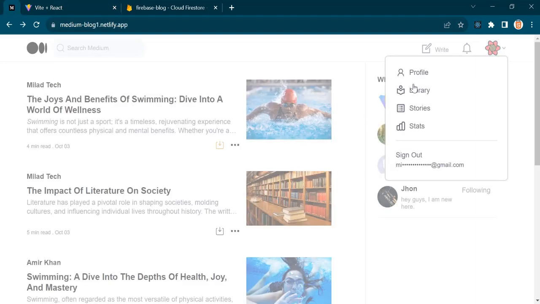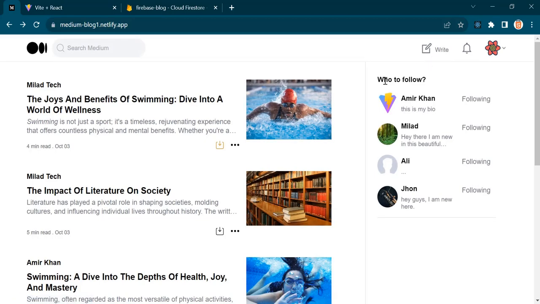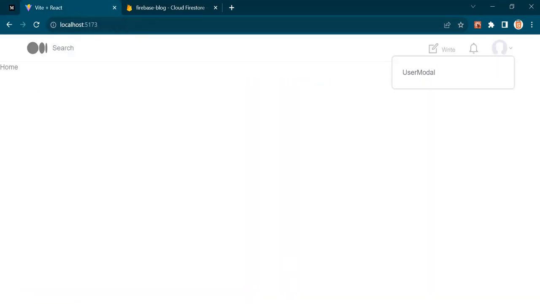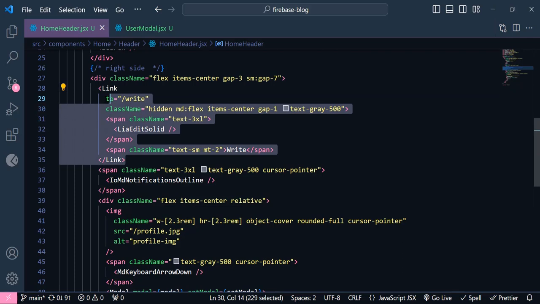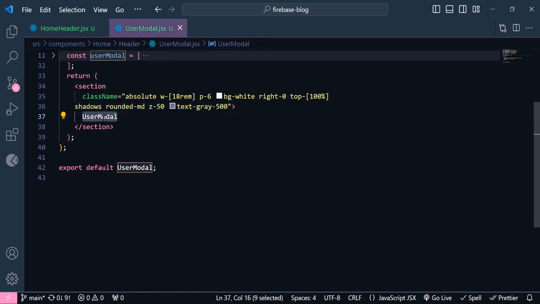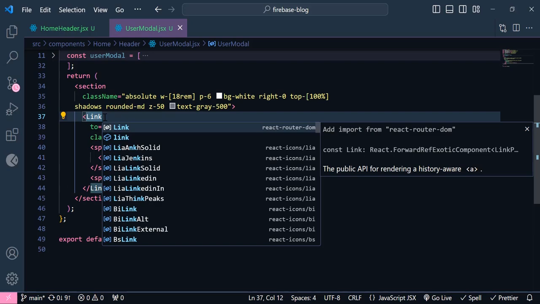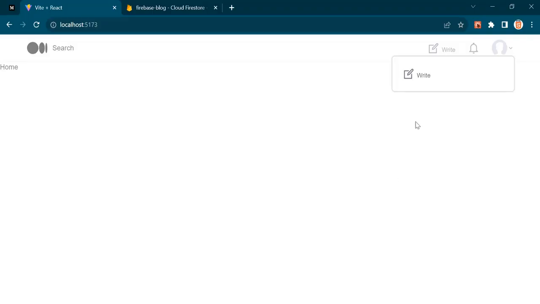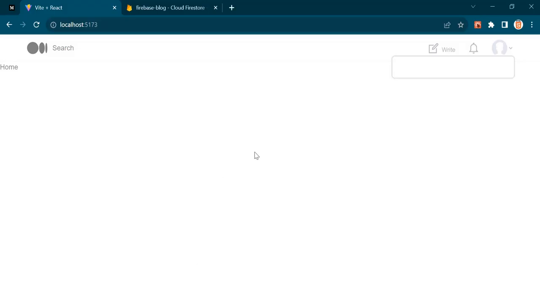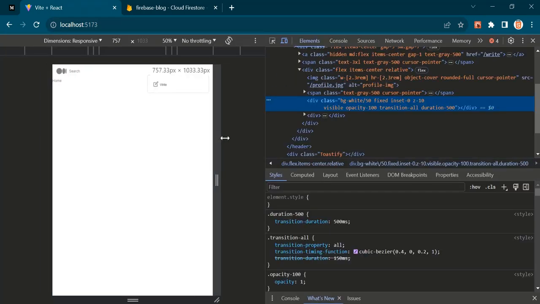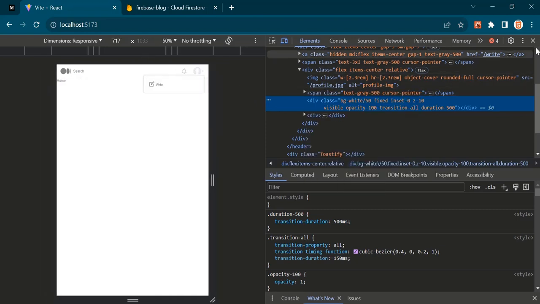If you remember, I said this write will come inside the mobile version, so at first I'm going to add that one. Now let's copy it from this home header. So I just copied this link from here and just add it here. Okay, let's import this link. Alright, as you can see, we have this write in here, and this time it's going to be flex in mobile version, and it's going to be hidden inside the bigger devices. As you can see, we don't have this write, but if I inspect, you can see we are going to have this write in here.